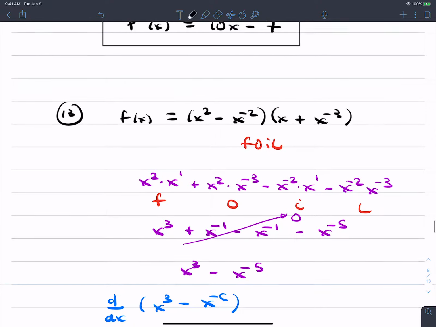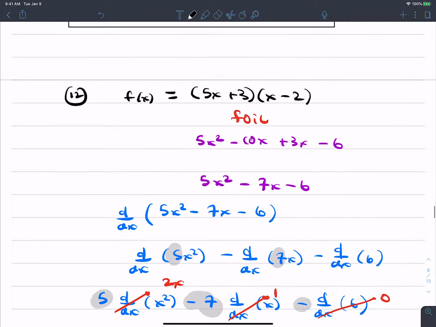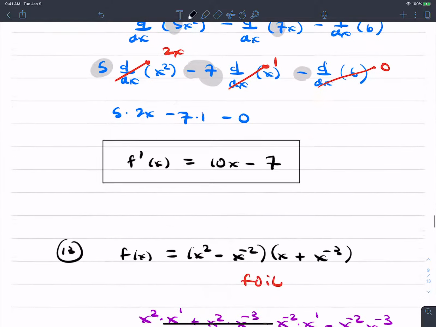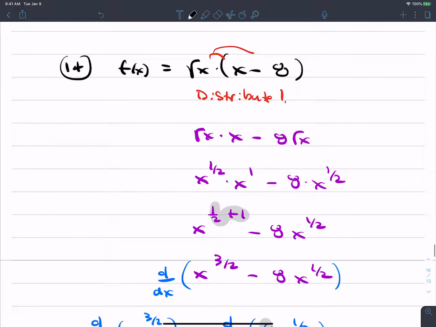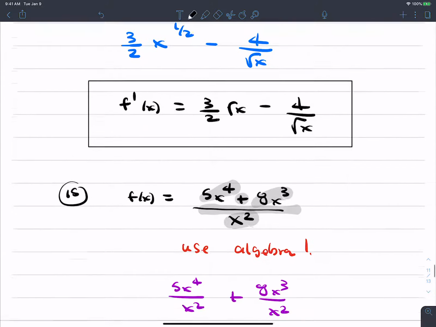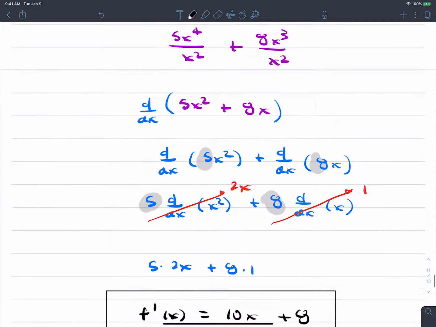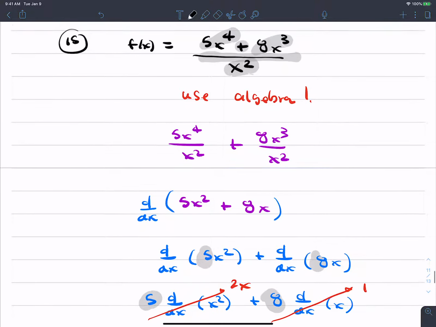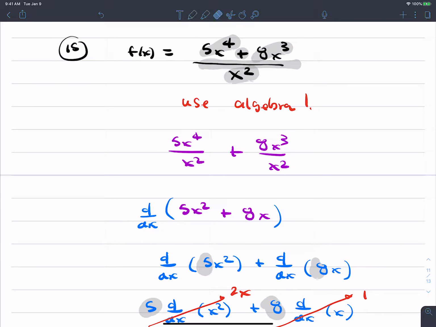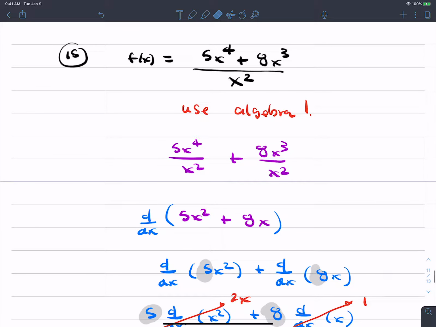Here's kind of a beginning algebra question too. So, you know, FOIL, beginning algebra. So the algebra that you have coming back, ladies and gentlemen, is extremely important, okay? This is a part of the course. Don't look at a calculus course and go, I want to just study calculus. I don't want to think of the algebra or trig. I don't want to think of the last courses. I didn't have much success there anyway. I'm glad I'm not in them. I'm in calculus. Can you just show me calculus? And I'll tell you, this is the calculus, ladies and gentlemen. This is it. Now, there's other concepts that we're going to look at, but you can't do it without actually doing the algebra.